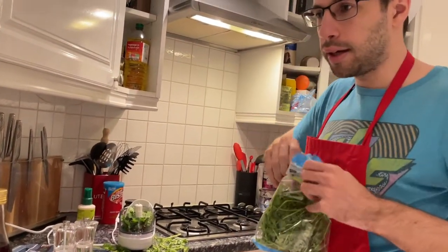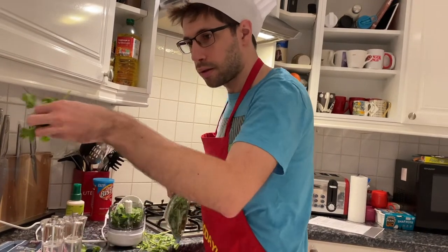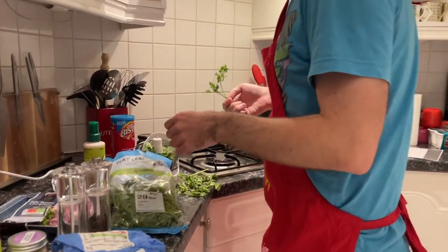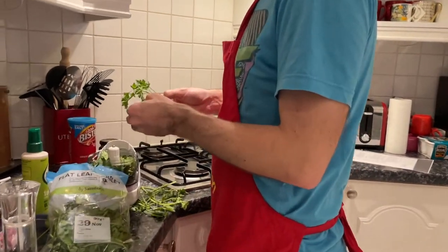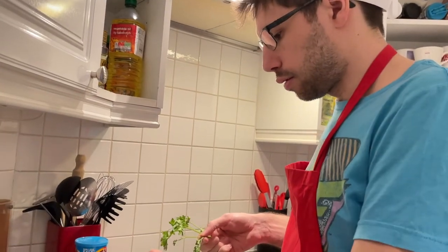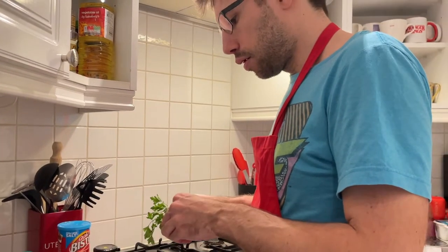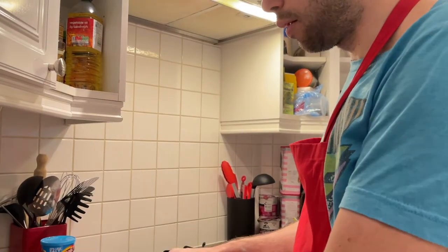So we've done the coriander, we've done the mint. I don't know what all this is. One of those. It's the coriander that you've done. Now it's the flat leaf parsley. Oh, what have you done? I dropped it. It's alright though. This is looking like a real green dinner. Well, I think it gets combined with the red wine vinegar and stuff. Probably great for vegetarians, but before you know, at the lamb.